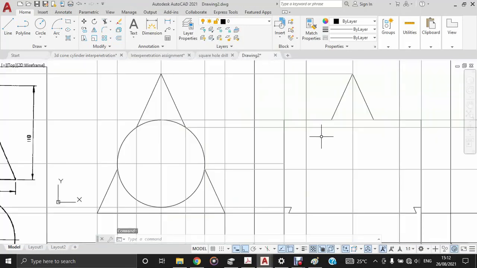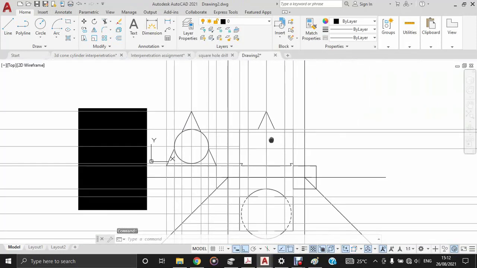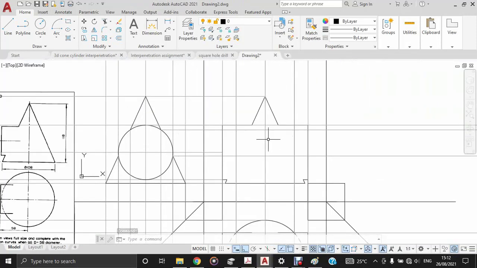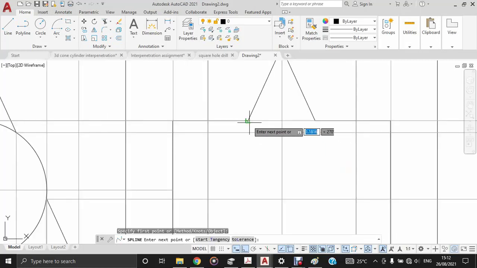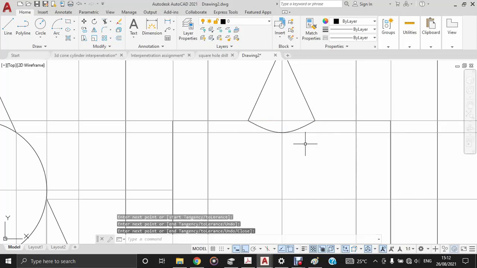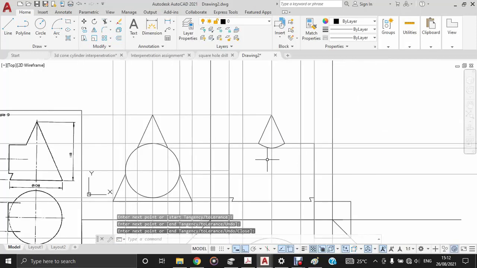So coming back to our drawing now, we are on our normal view. You come here, choose your spline. If you notice, the curve will be something like this for the top view.